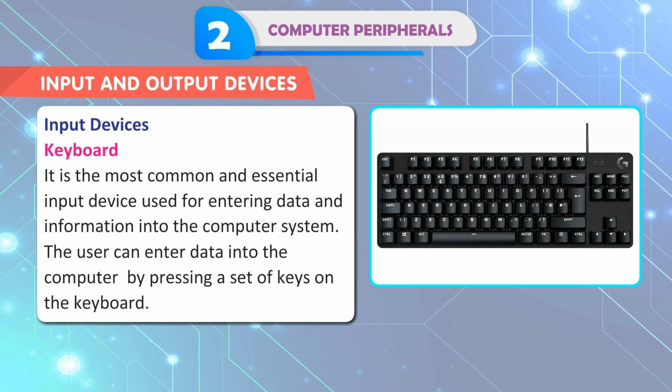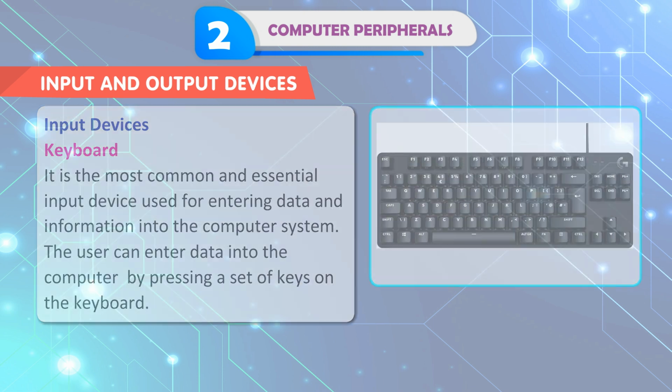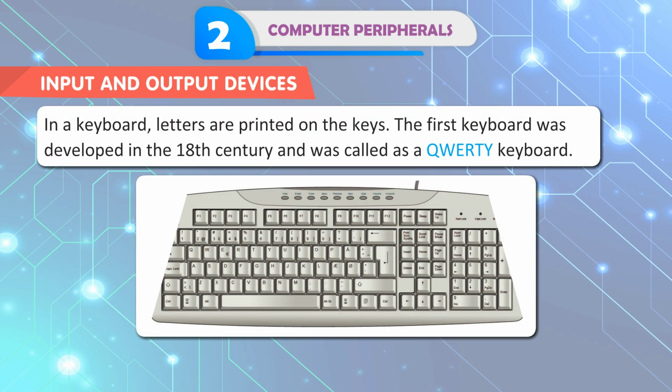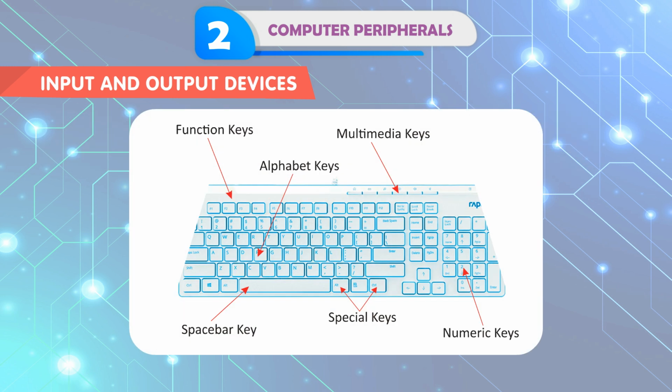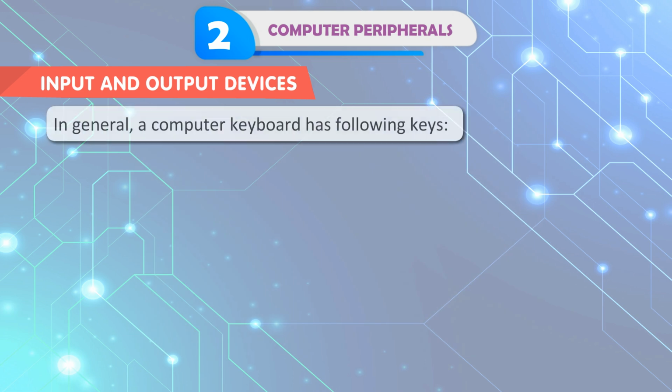Input devices. Keyboard. It is the most common and essential input device used for entering data and information into the computer system. The user can enter data into the computer by pressing a set of keys on the keyboard. In a keyboard, letters are printed on the keys. The first keyboard was developed in the 18th century and was called a QWERTY keyboard. Function keys, multimedia keys, alphabet keys, spacebar key, special keys, numeric keys.